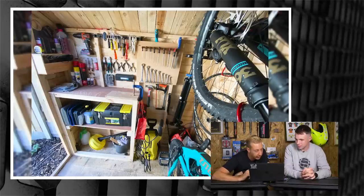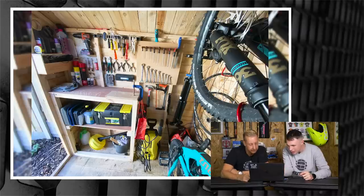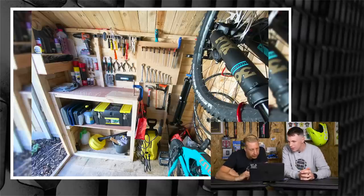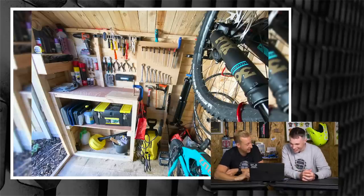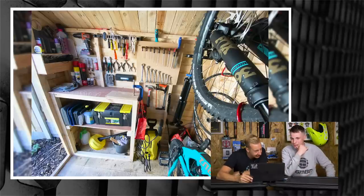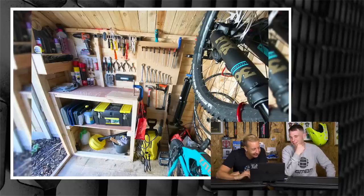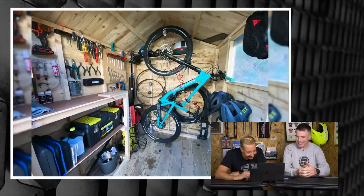Over to Greg in Ireland. This is a bit more familiar — good old garden shed. You've got your Kärcher down there, your Stanley toolbox, and a little pegboard on the side of the shed. Trusty Black and Decker — or is that a Milwaukee? There's a work stand on the wall. You must have used a wide-angle lens to get that shot. There are sealants and consumables up on the left-hand side. Power being installed soon so he can fit a small compressor and a beer fridge. There's a nice Santa Cruz taking up almost to the ceiling — as long, lower, and slacker as you can get.